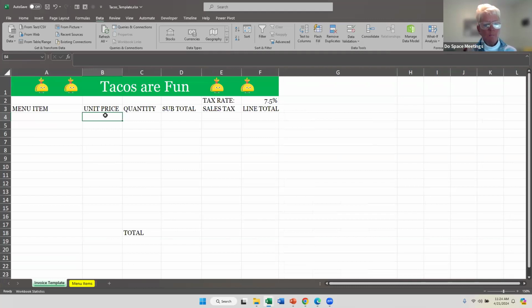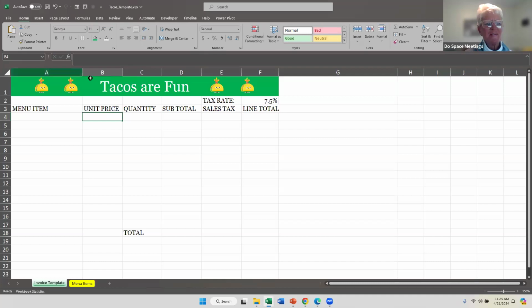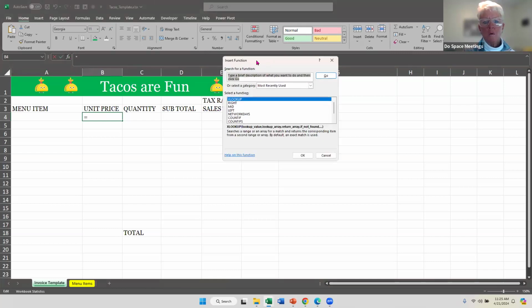Last week we were typing in functions, which is just fine. But I do want to show you another method that I think is a little bit easier, especially when it comes to the XLOOKUP and for new users in general. I'm going to come up here and click on the FX sign to insert a function. You could also go to Formulas, but this way we can stay on the Home ribbon. So I'm just going to click on this FX and it will populate a window right here.